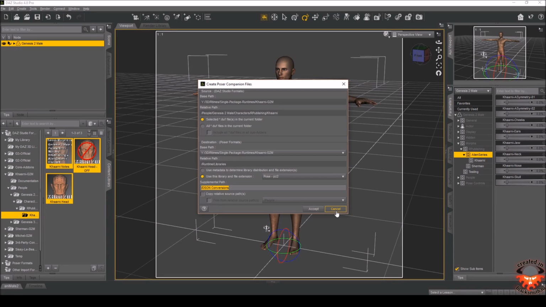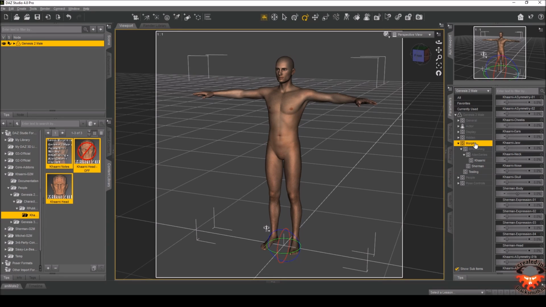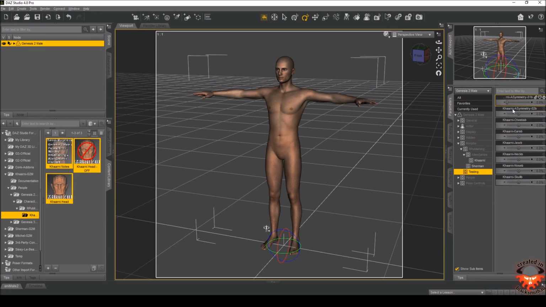And if you don't do this, and you just did the previous procedure of importing the objects and saving the DSFs, these parameters will still show up in Poser. So if you go under the parameter section for the whole body, not just the head, so don't click on the head, make sure the whole body's selected, you're going to find parameters, you're going to find morphs, and you're going to find whatever subgroup you put it into, and then those morphs will show up and you can just slide them over. So this is just kind of a convenience, but all the morphs are still going to show up over there.